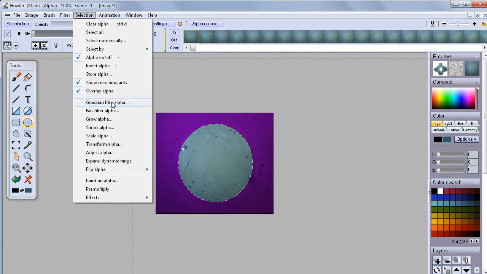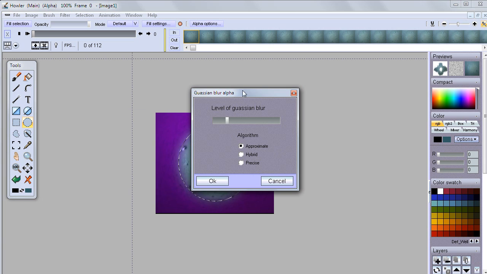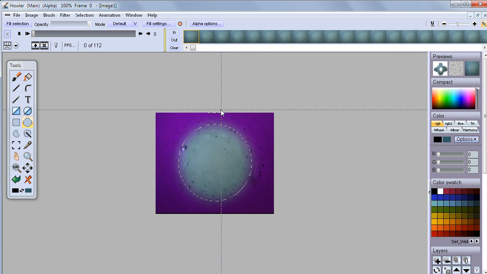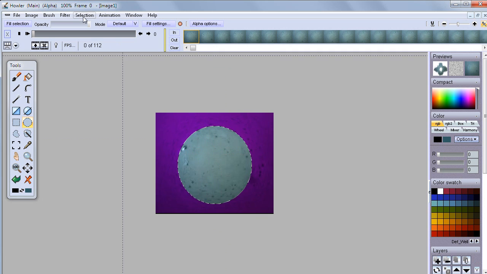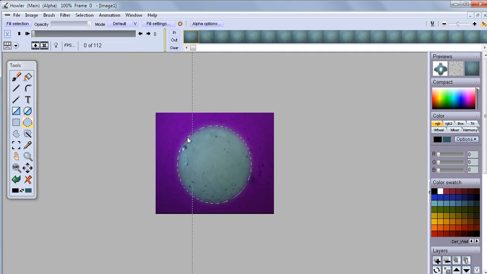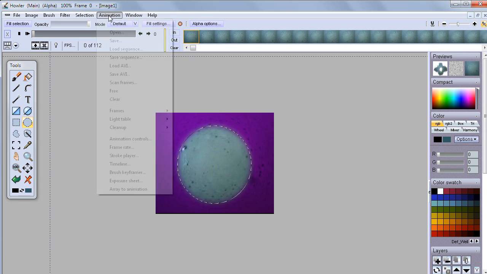Let's move this over a little bit, there you go, and also do the Gaussian blur for a nice soft transition. And you might still need, oh, that's a little bit too much. Let's go and move it down a tiny little bit, and Gaussian blur just a little bit, not too much. There you go. And you might still want to make it even smaller.